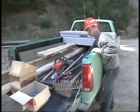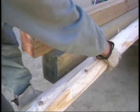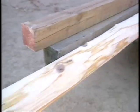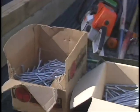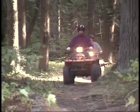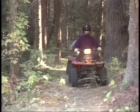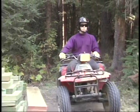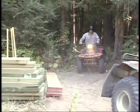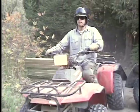To build a puncheon, you'll need the following materials: treated timbers or native logs to use as stringers and mud sills, split or milled planks as decking, and spikes, galvanized nails, or lag bolts. As we discussed earlier, the analysis that went into the design narrative should help answer such questions as how wide to build the puncheon, whether to use treated or native wood, who will use the trail, and any special requirements you need to know about.